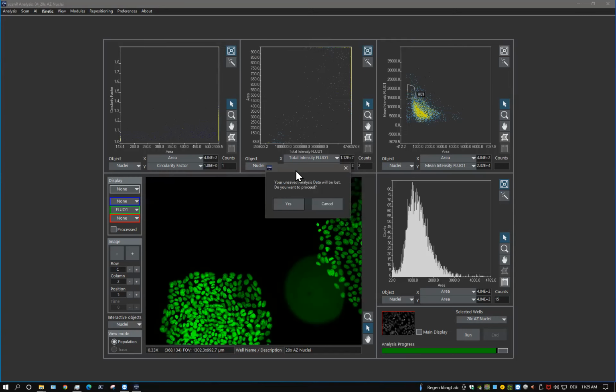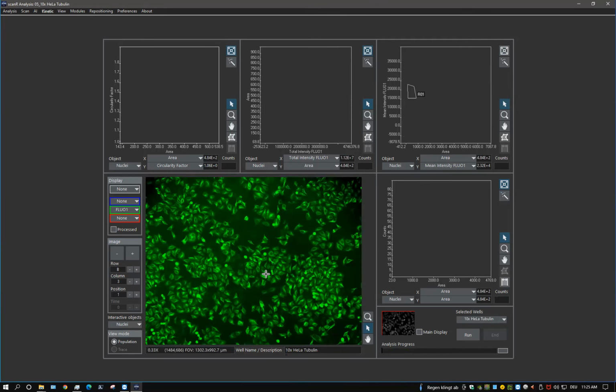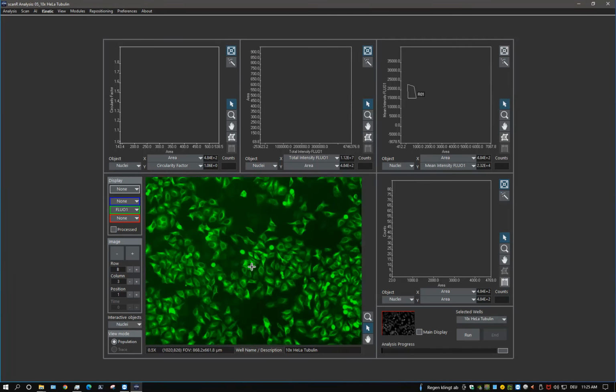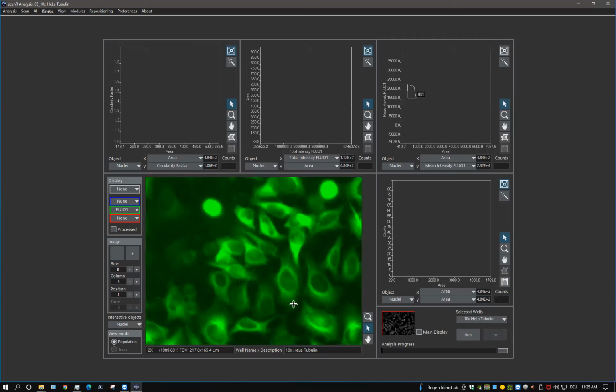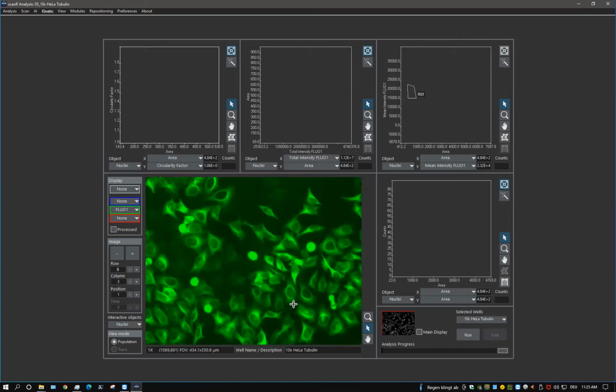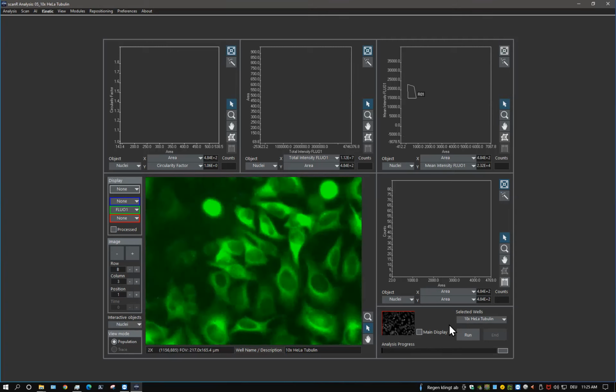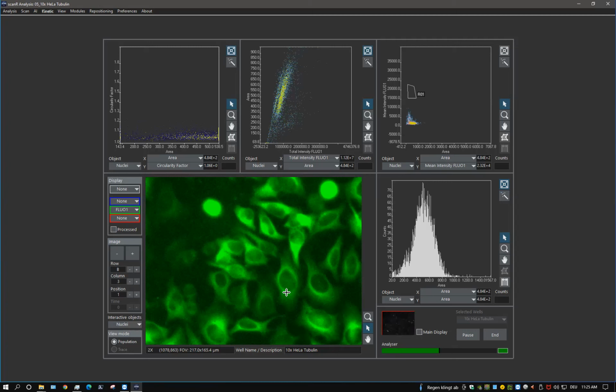Here I pick a scan where no nuclear marker has been acquired at all. So this is just a tubulin marker in HeLa cells with 10x magnification. So there is no nucleus marker. With classical means, it's quite challenging to find nuclei here, right? I would have to do much more than just thresholding. I would need to either invert or do some fancy investigation, which is always customized to this specific application.